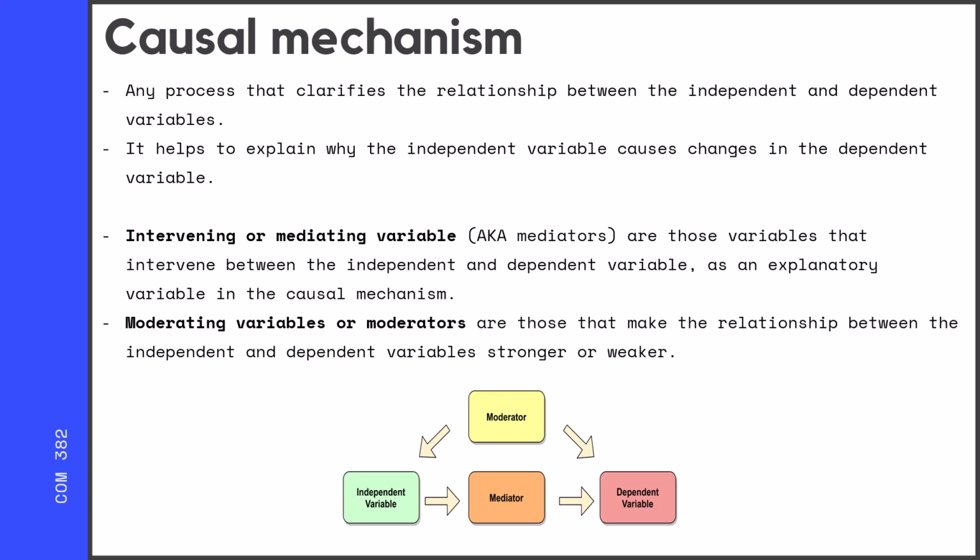So in our mindfulness meditation academic performance experiment, we could identify a possible causal mechanism that explains why this mindfulness meditation might lead to improved academic performance. For example, one possible causal mechanism is that this meditation reduces stress and improves focus, and that in turn leads to improved academic performance. By reducing stress, this meditation might improve the student's ability to concentrate, and that helps their academic performance.